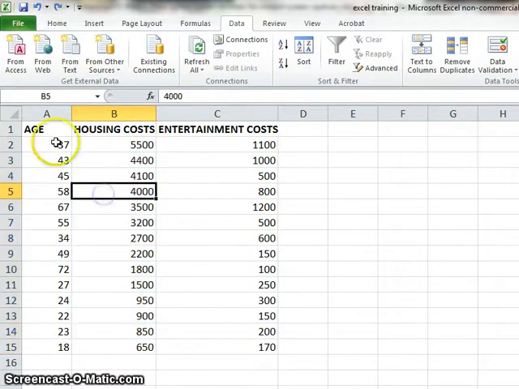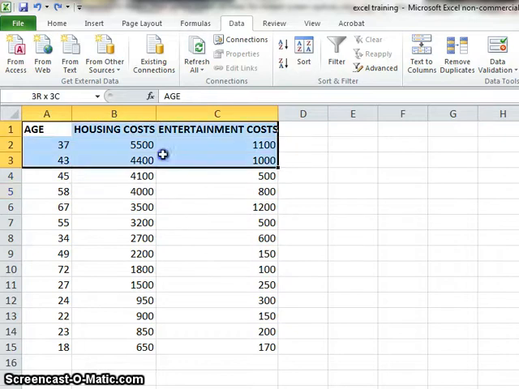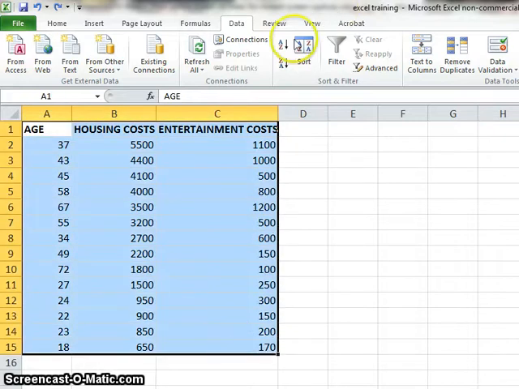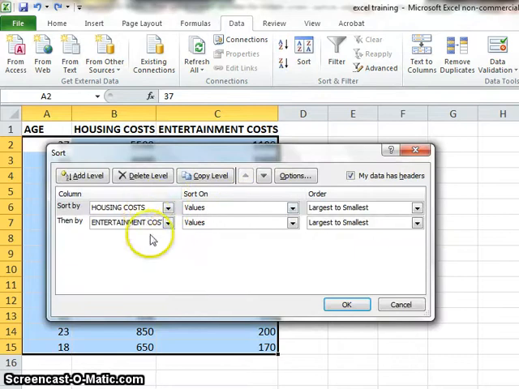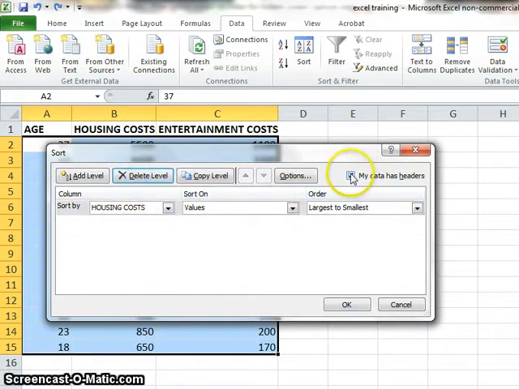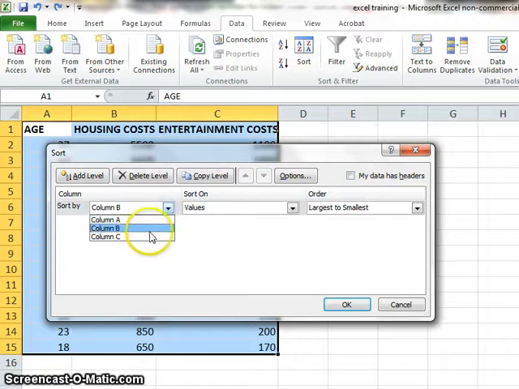And the last thing that I often get questions about is, let me do a proper sort, select all in my spreadsheet, click the Sort button, and let me just delete a level here. Sometimes what you'll get is this, column ABC, and that's not very useful.